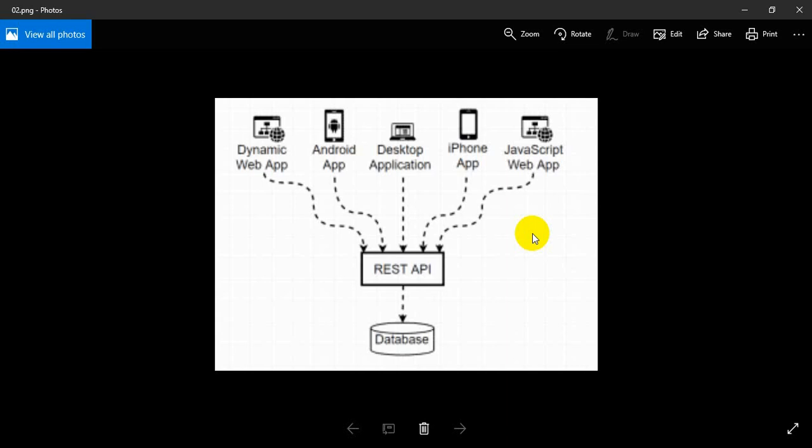Every app is trying to insert the data into your user master table. That is the purpose of sign up. Maybe login: you are going to pull out the data from the database and match it with the credentials entered by the user. Whatever app you take, maybe the technology is different, but the purpose of the work is the same. That is the reason you are going to create a common application which can interact irrespective of the technology.